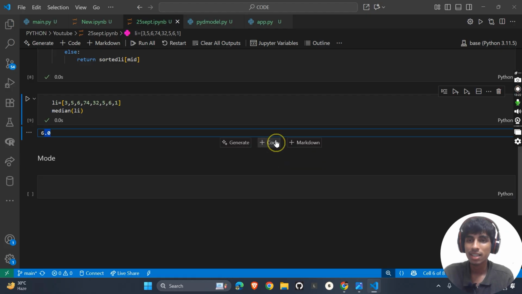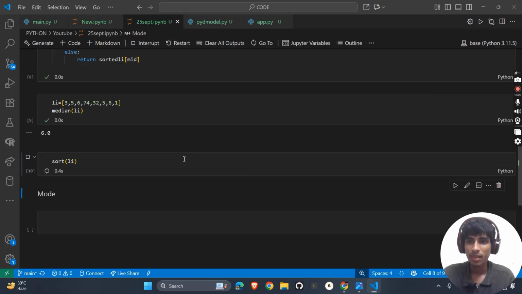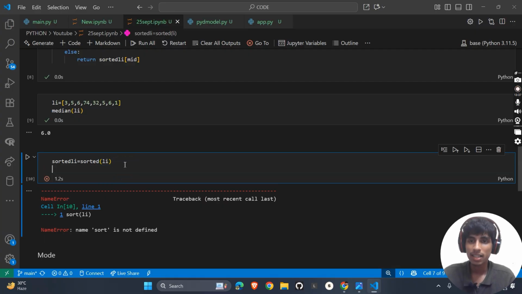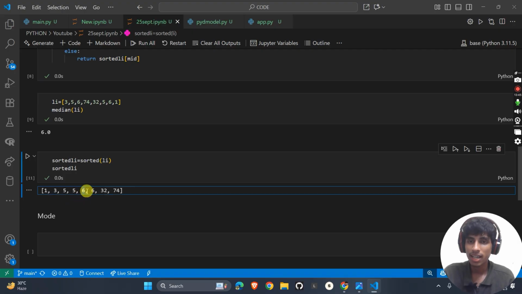It will first sort this li. Sorted li is equal to sorted li, and then print sorted li. Here we have it, and we'll be taking this part as 3. Okay, it is telling me that we have 6 as a median.